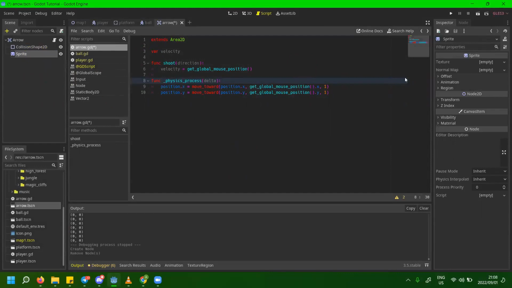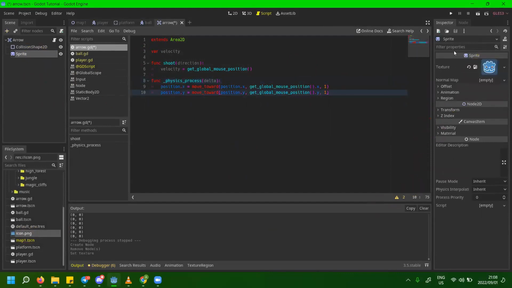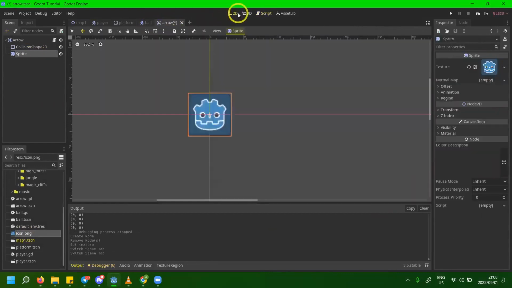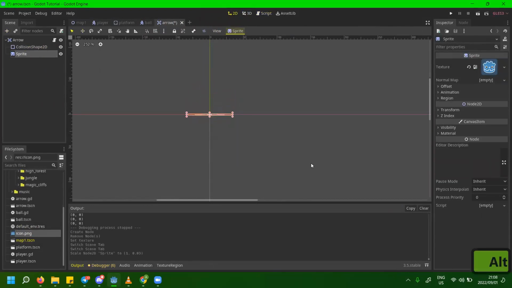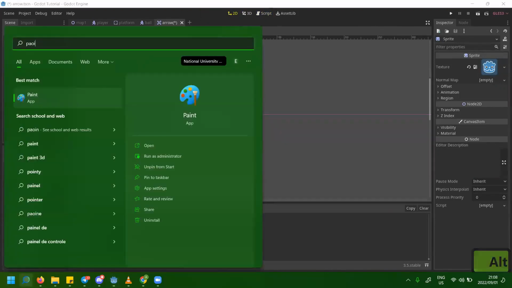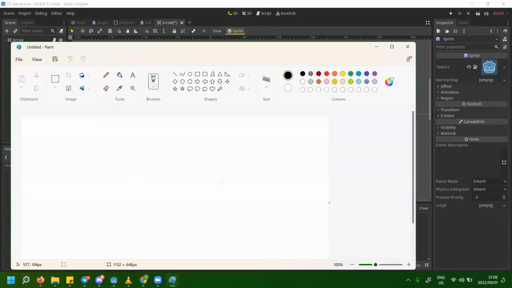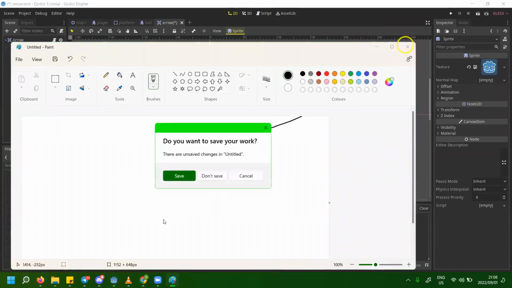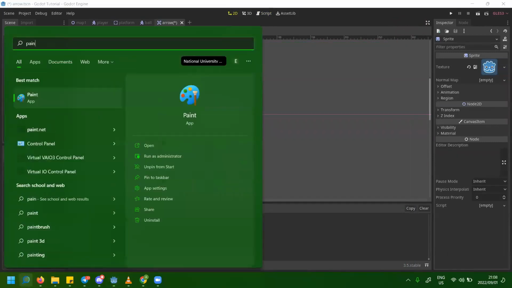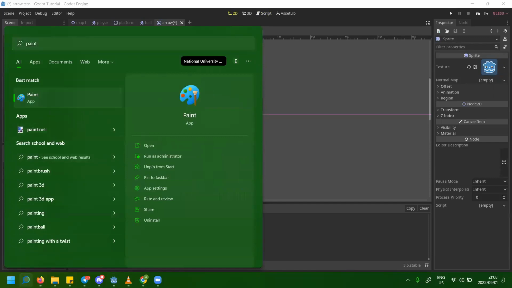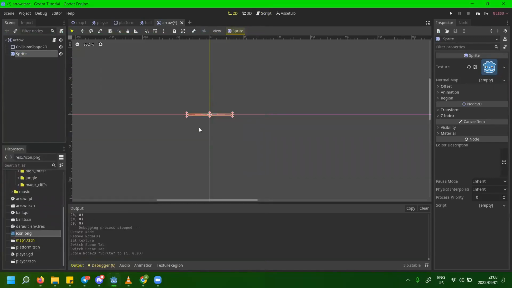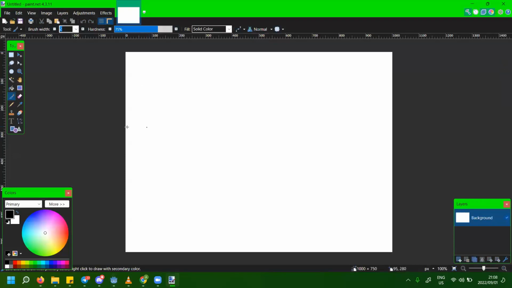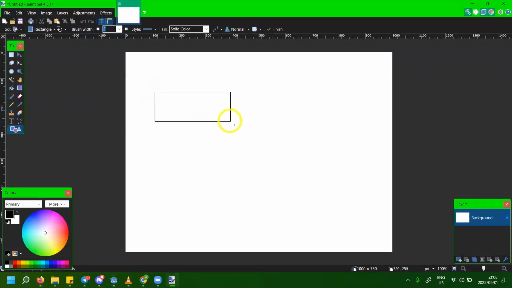As your sprite, you can import a bunch of icons into it. But we are kind of tired of using the Godot icon at this point because it's way too overused, and this is in no way an arrow. What you're supposed to do is open up your paint software, or if you use Krita, I'm not using Microsoft Paint, I don't like Microsoft Paint. What you're supposed to do and advise as a game creator is to use a painting software like Krita or Paint.net. Krita is amazing. And then you try to create a texture for yourself.